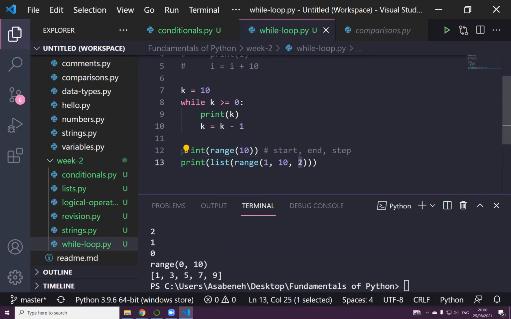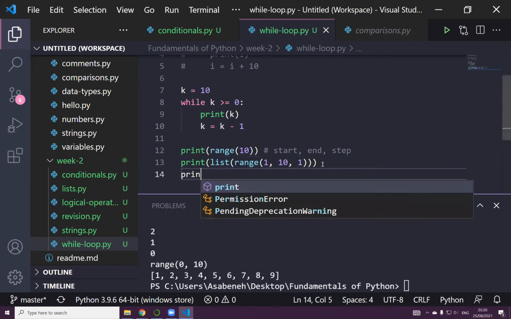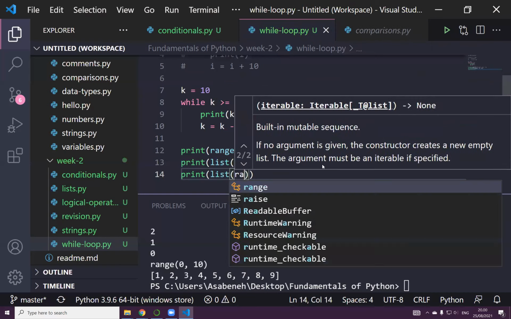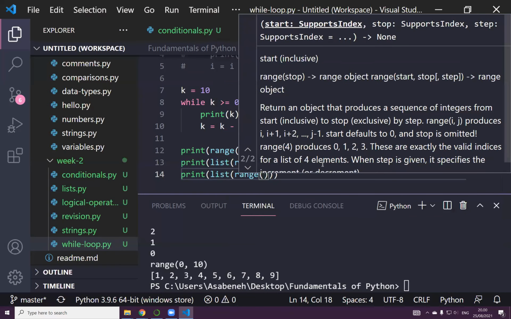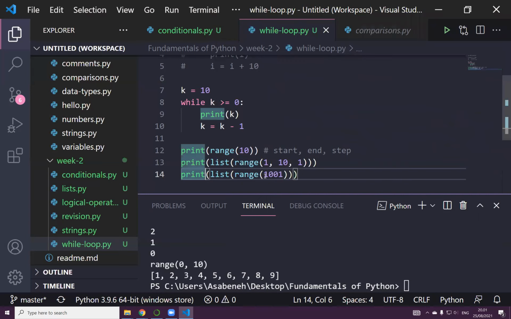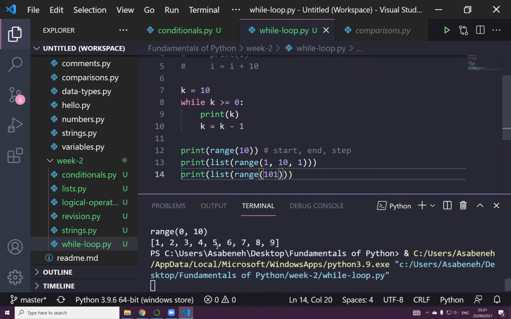If you just change this to 1, or if you don't have any value there, the step is 1: 1, 2, 3. So if I want to produce numbers from 0 to 100, I may say list and then range like this. This produces 0 to 100.